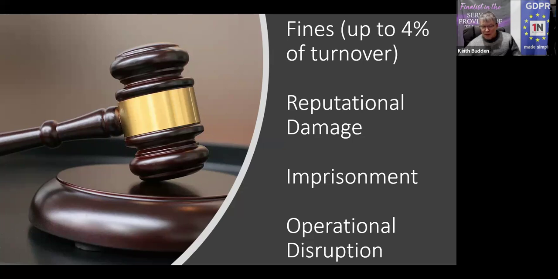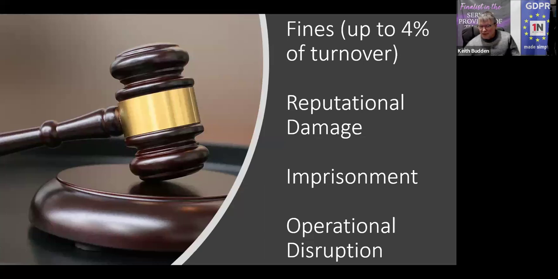And the new thing, which has only happened in the last 3 months, really, is the threat of imprisonment, or rather, no, that's probably a little overstating it, the threat of a suspended prison sentence, because there have now been 2 cases where people have had breaches of GDPR and have received suspended prison sentences as their punishment. And that's really bad news. That could affect your personal credit rating. That could affect all sorts of things. It could affect you going for a job if you move on to a different job. So, yeah, you really don't want that.